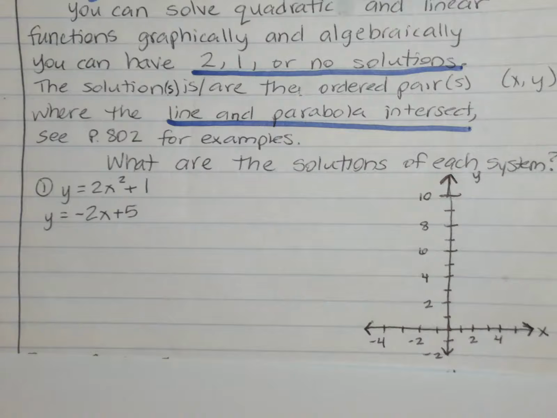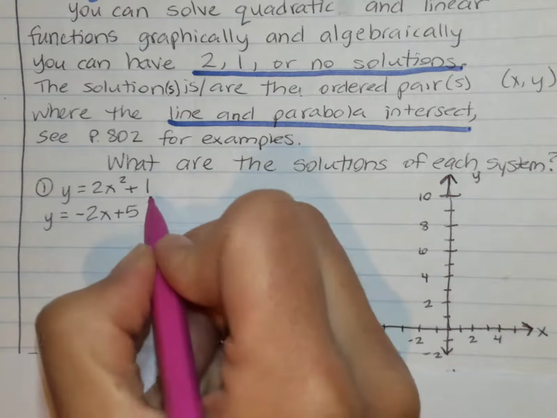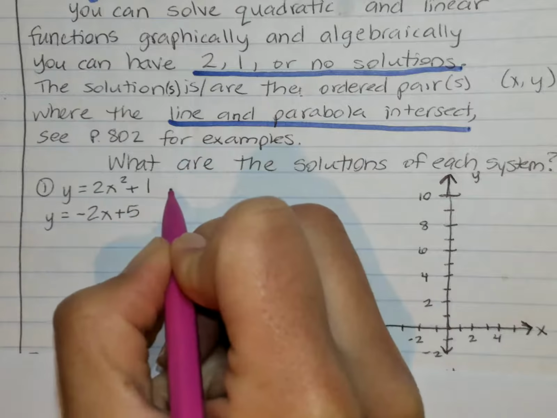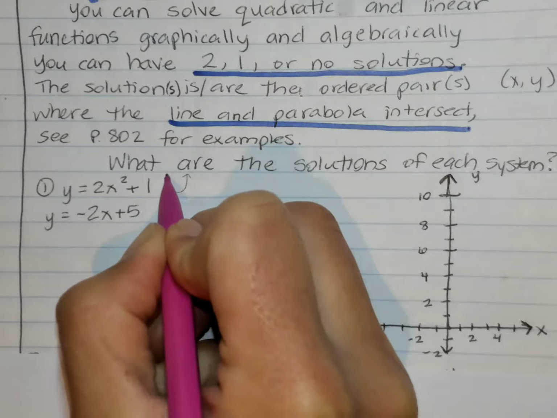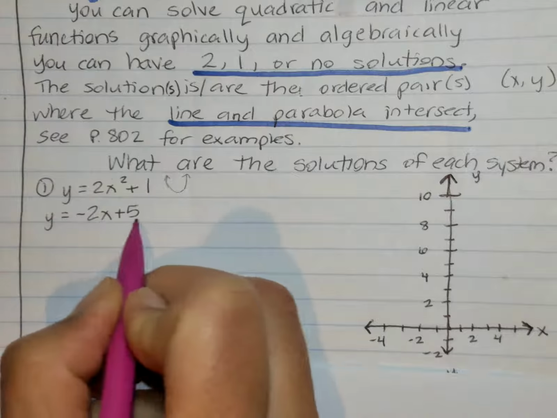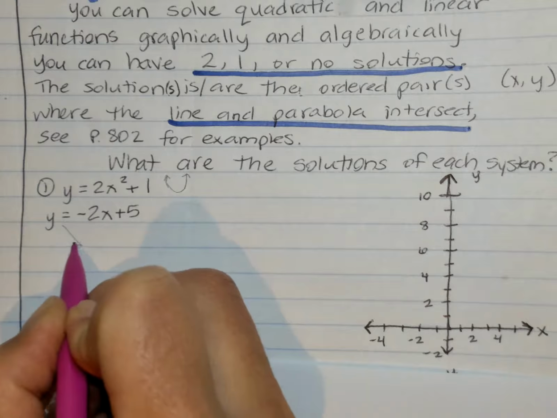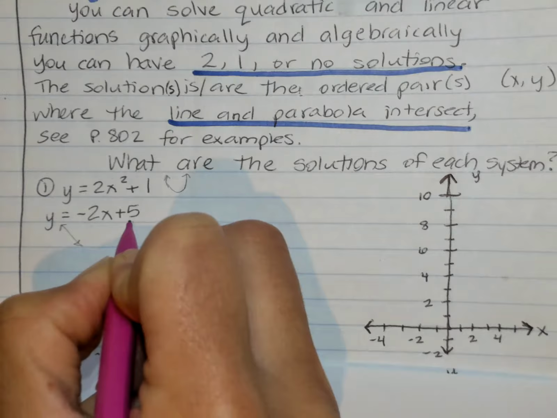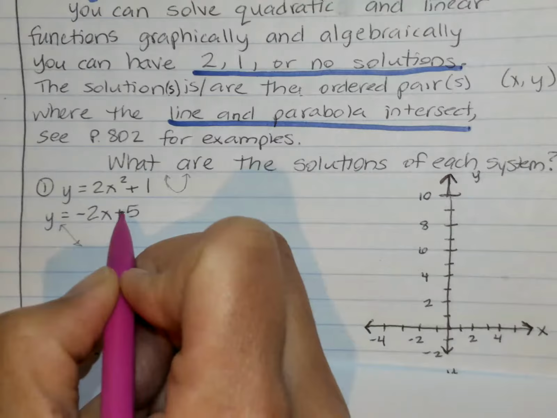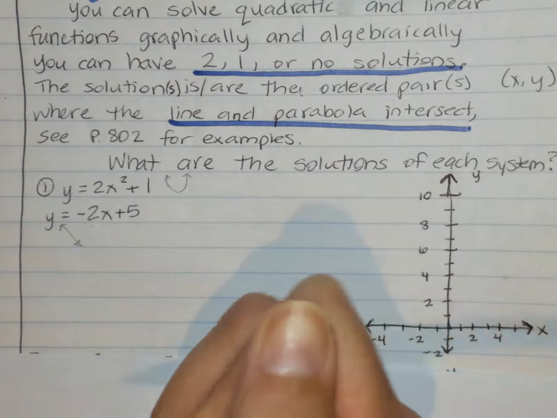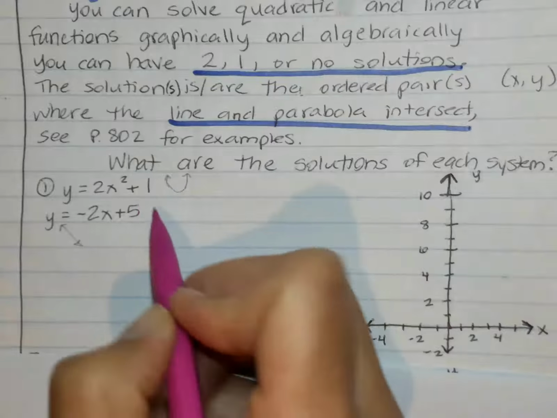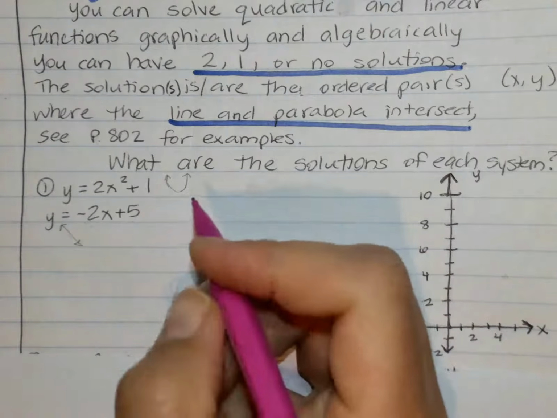And I'm going to start going over how to graph your two equations. As you can see, this first one is quadratic. It would be a parabola. It's positive in front of the x squared, so I know that one's going to have a parabola U shape. This one is linear. It's got a negative slope, so I know it's going to go downward like that. We're going to do y equals mx plus b for the linear, and for the quadratic, we'll do an xy table. So do whichever one you want first when it's on your own. I'm just going to do the parabola first because it's first. It doesn't really matter to me which one's first.